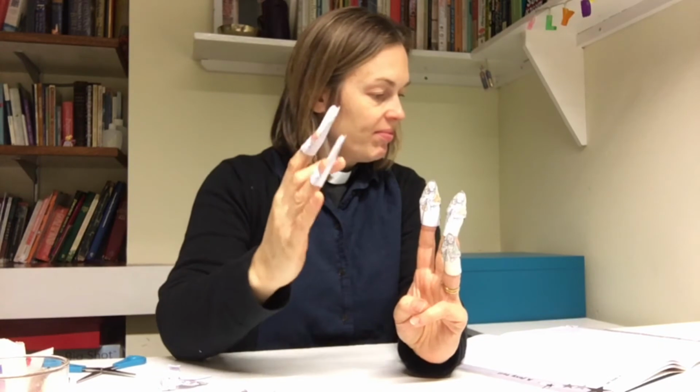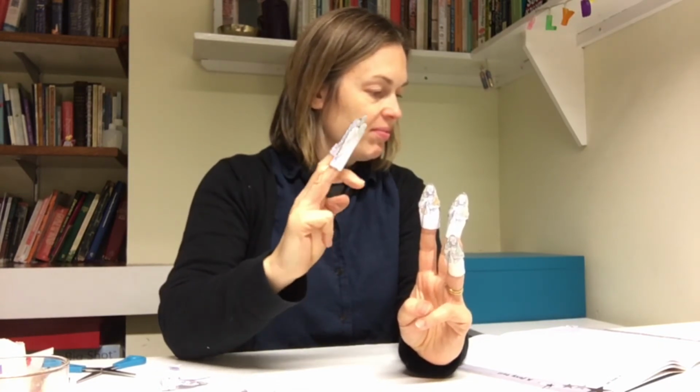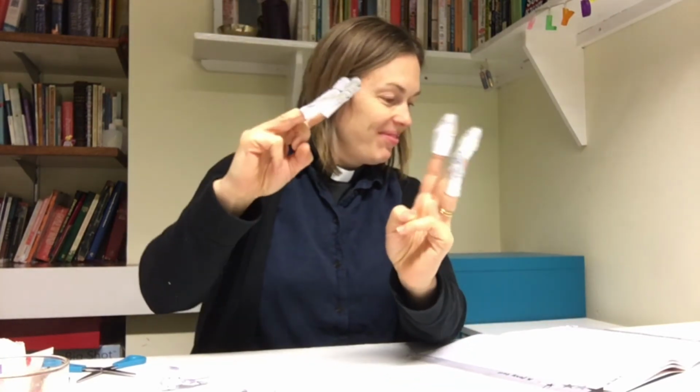"Don't be frightened," said the angel. "I've got some really happy news for you. Today in Bethlehem, a baby's been born. He's God's own special son." Suddenly the sky was full of angels, all singing and praising God joyfully. The shepherds could hardly believe their eyes and ears.